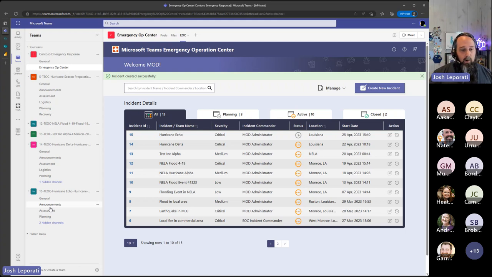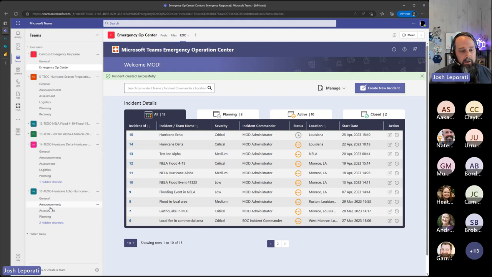So from the TEOC standpoint and from my role in TEOC as maybe an incident commander or EOC admin, I have now deployed out a resource for them to go use. And any of my standards that I've developed over time, maybe I've customized this app to pick up on that. So maybe I've got some unique channels or other unique assets that I would add into the team every time. That's all going to take care of every time. So I don't have to go to the individual team, add all the different items to it, and do that configuration each time. This will do it for me every time. Basically, it's a very detailed template creation for my response effort here.